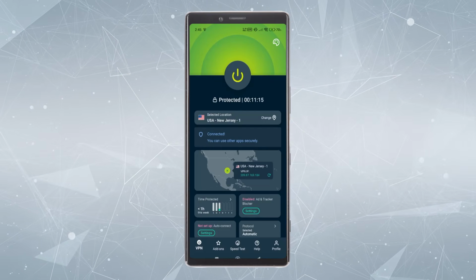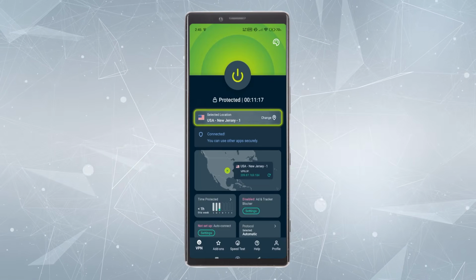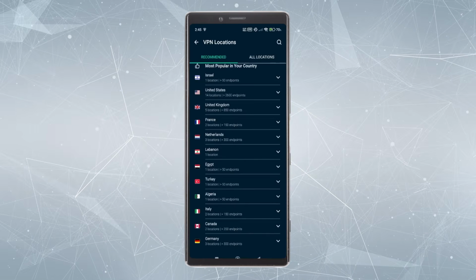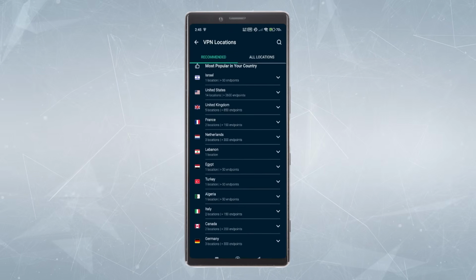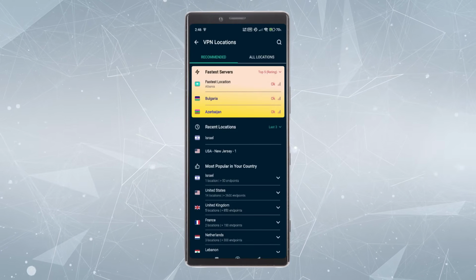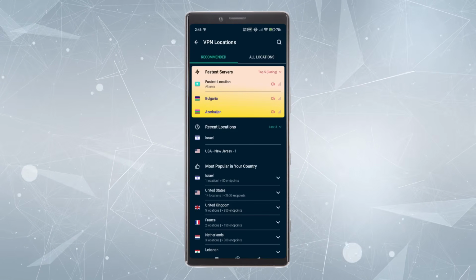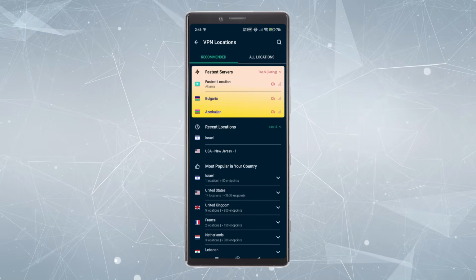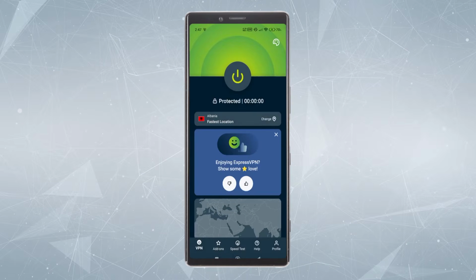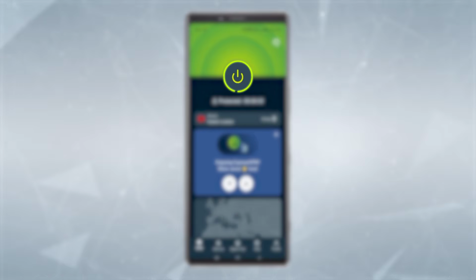The two most important parts of this are the location bar. You click on it, and then from here you can choose all of the different countries and locations that are available to connect to. With Express, you have 105. And at the top here, you're going to have information about the fastest server that you can connect to, and also some information about the connection speed. By selecting any one of these, you're automatically going to be connected up to that location. Of course, you have the big connect and disconnect button right there at the top.